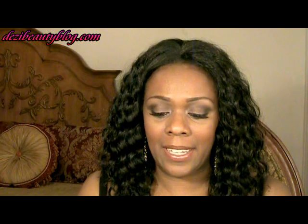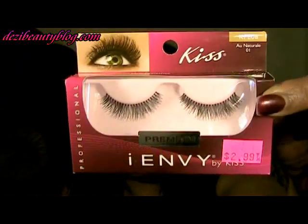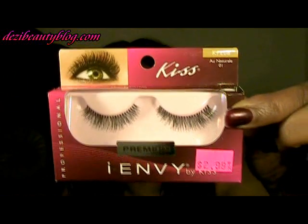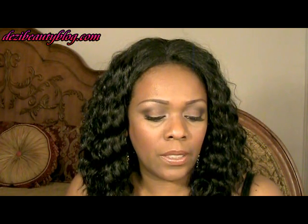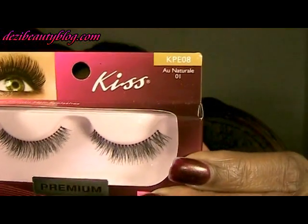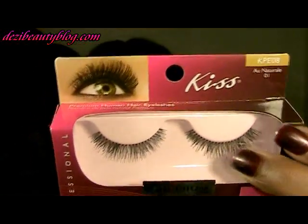Next product I love: you know I love my Ardell lashes and I always will because they always come through and you can wear them multiple times. But I've been trying a product by KISS from the Beauty Supply Store called I Envy, and I am absolutely in love with these lashes. They look a little more natural than some Ardell styles. This style is called Au Natural, number 01 — the kind of lash I wear every day because it looks nice, natural, and not too long. For the holidays I'll wear this natural lash and just make my eye pop with eye makeup.